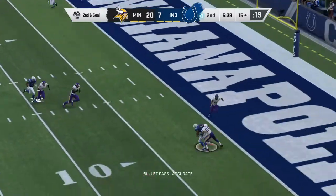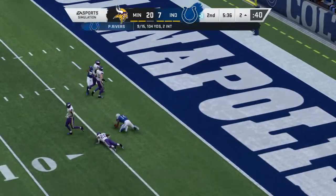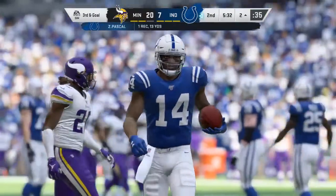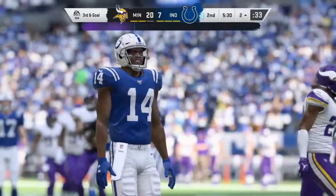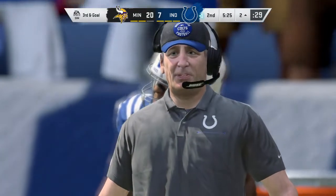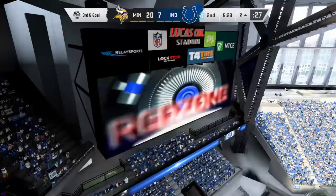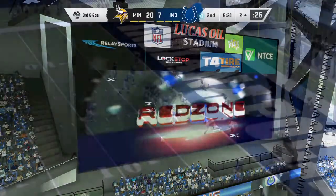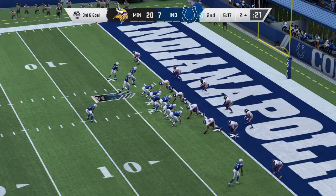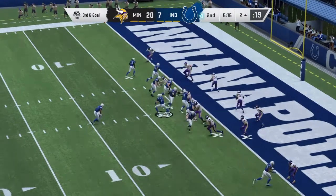To throw is Rivers. This is caught, and he's able to get it down to the 2-yard line. That's a gain of 13 as they try to whittle away at this 13-point deficit. Partner, he sold the go route really well. Thought he was going deep, then curled it back inside for a nice completion. DBs love when they pump the brakes, don't they? Yeah, it's really a whole lot of fun. It's almost like you said, listen, if you're going to sell the go, just go. And let's see who's faster.